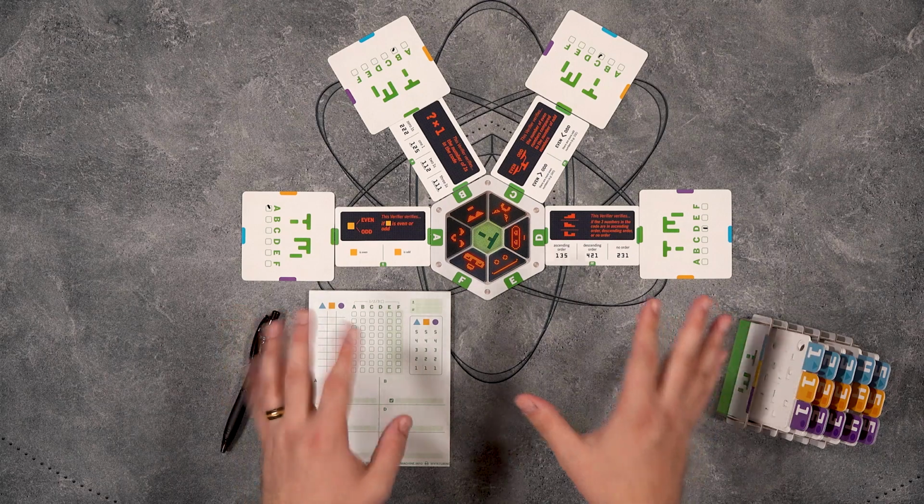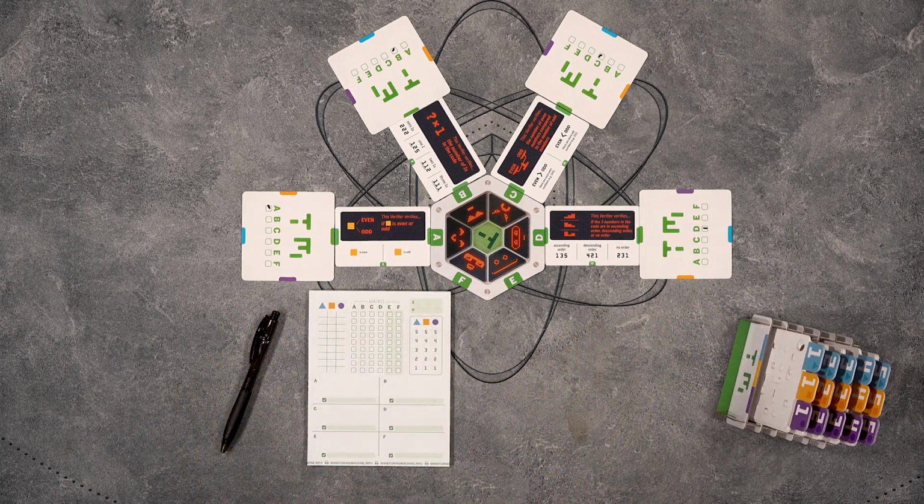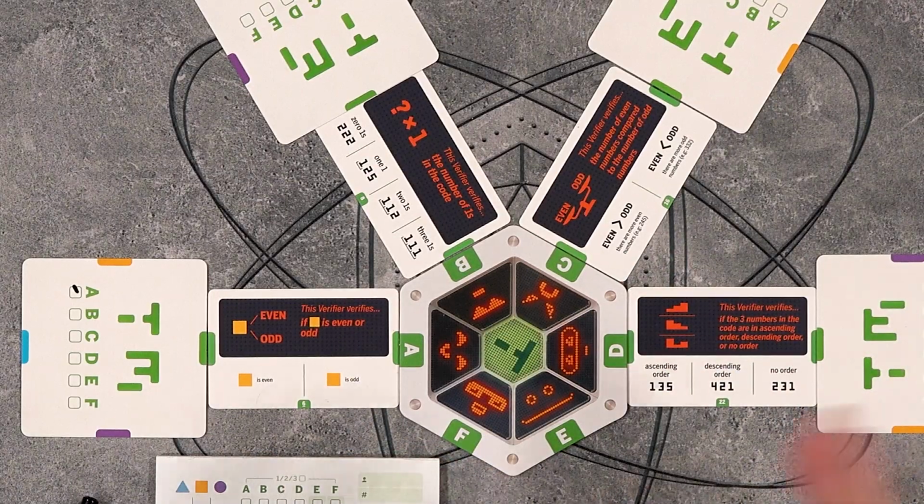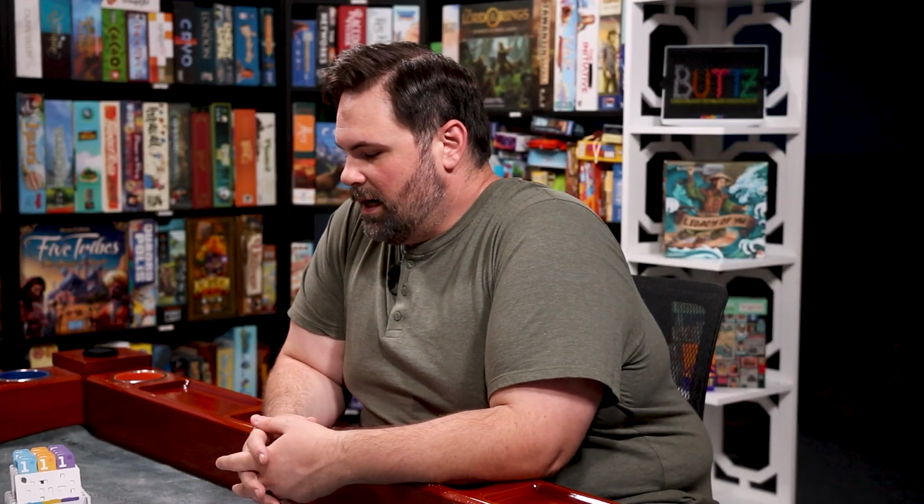But just to show you how this game works, because it's a little bit heady, at least it was for me when I read the rule book, I was like, what does this mean? We have these 4 verifiers in this particular puzzle. They can go up to having 6 different verifiers, which will give you essentially rules that the code must follow. For the code to be correct, it must follow each and every one of these verifiers' rules. And we don't quite know what the rules are yet. We just know what the rules can be, I suppose.